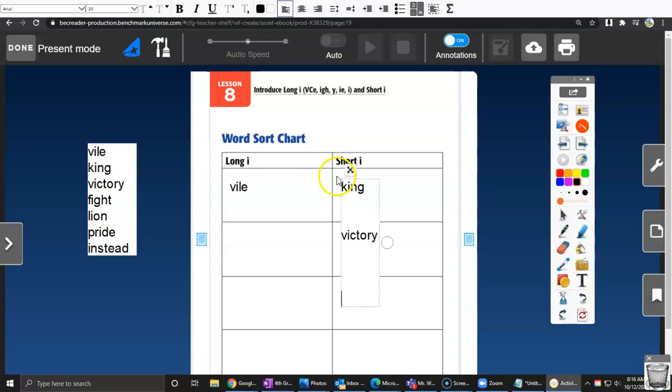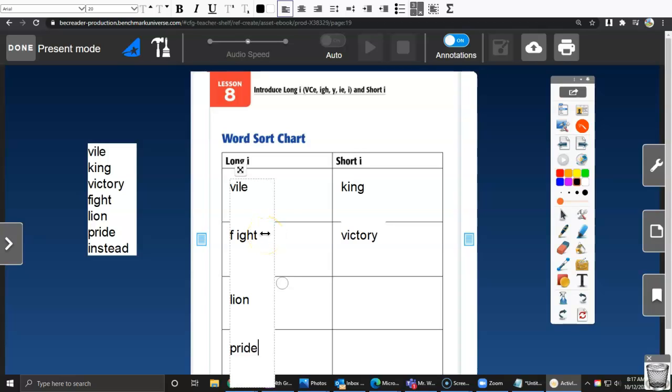Now what about fight? I. That makes that long I sound. I hear I in it. And I also notice it has that IGH pattern. I'm going to need to put a space there just because this font likes to combine that F and I. So I just put a space so we can see it's separate. Now, what about lion? Well, we already heard that I in there. I. So it's that long I sound when I is by itself. Pride. I. That I, I'm also hearing in pride. And it's that vowel consonant silent E at the end.